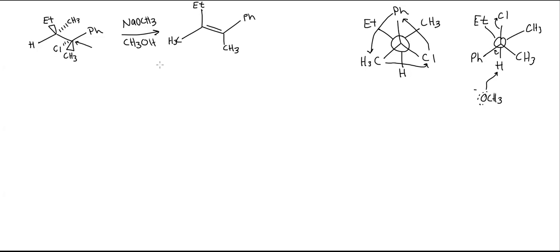So we need to make sure to pay attention to that. Whatever your Newman projection looks like, whenever the hydrogen and the chlorine are anticoplanar, whatever's here and is trans to this, it needs to be trans to that in the actual alkene, okay? So make sure to pay close attention to that because it's going to be very important, all right?